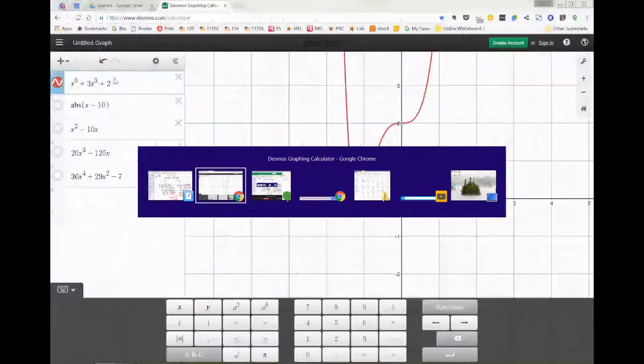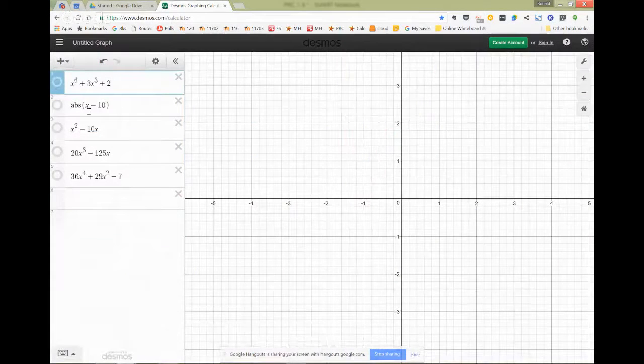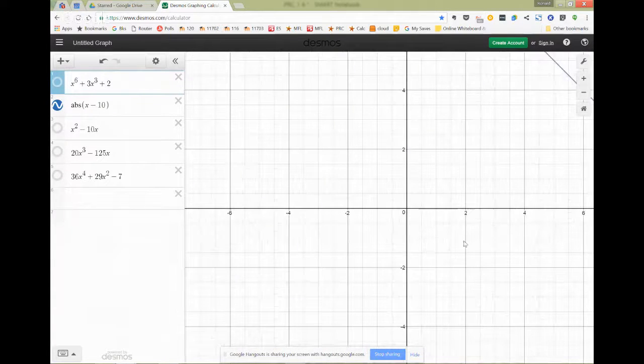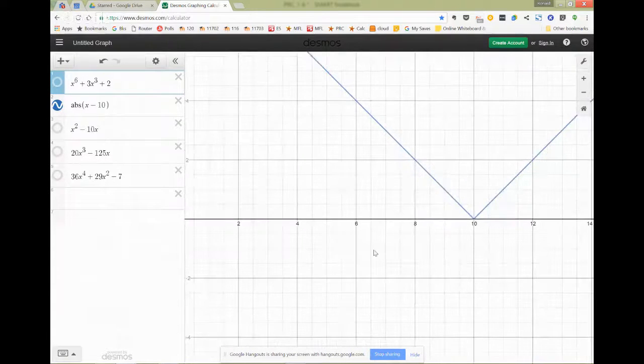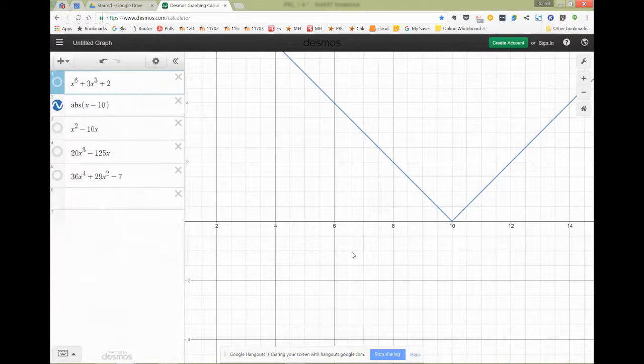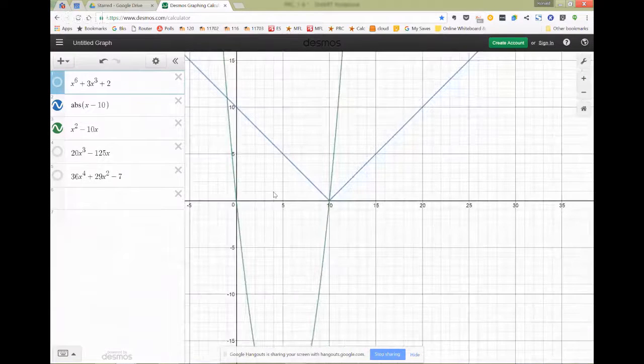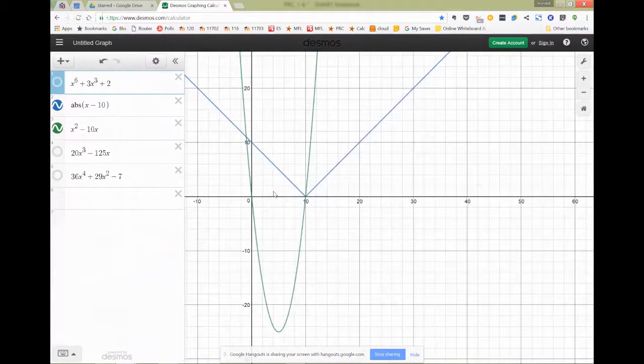It's like in Desmos. Okay, we don't want that one now. So here's the one. Let's see, I got to zoom out a little bit. Here's the one for the absolute value of x minus 10, big V's, okay? And then when you do the other one, that's a parabola, and you can only see it if I zoom out. You see how we have a green parabola and a blue absolute value? Oh, and look at where they cross. Yep, 10 and -1. Right.